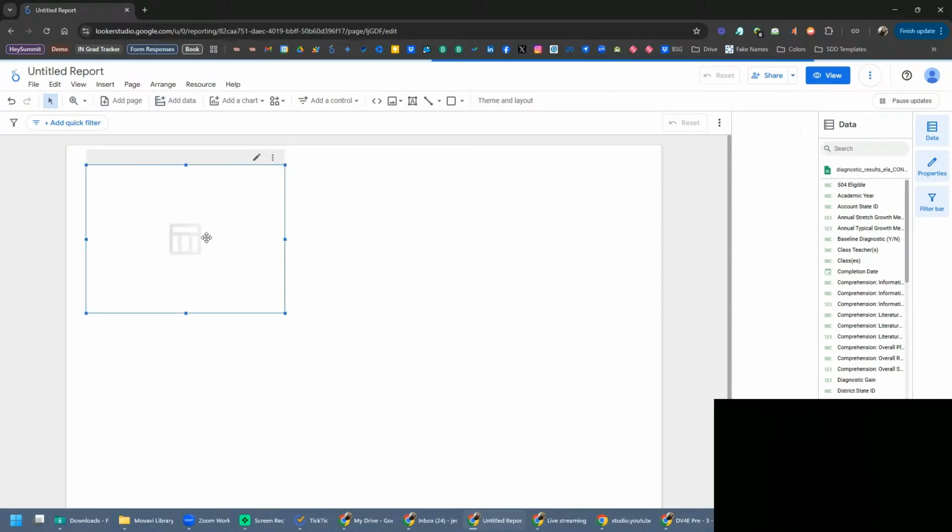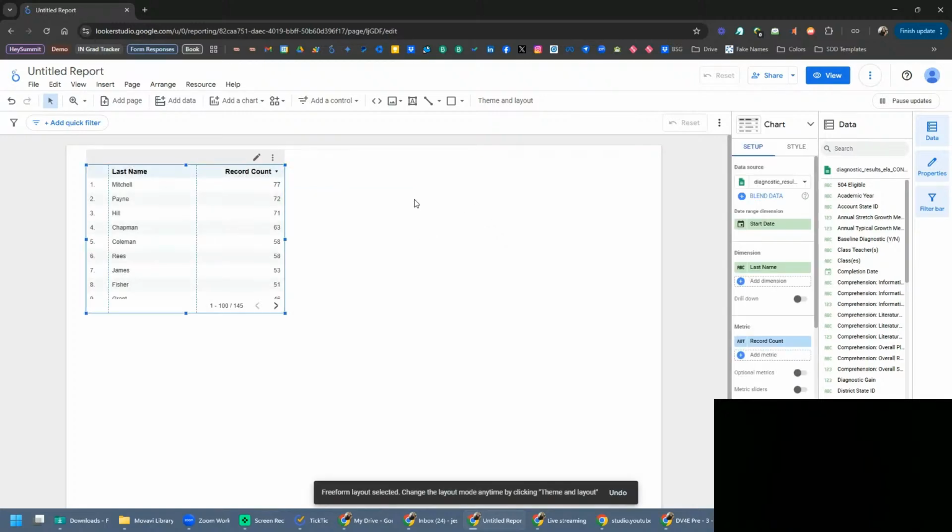All right. And so it looks like it probably is putting that table right back on there. The tables and graphs also look a little bit different, and that's because they are updating those as well, but everything works the same as what we talked about in the last video. Like I said, I'm going to delete this. I don't really care for this table. All it's doing is telling us how many last names we have, or how many rows we have assigned to the last name Mitchell, etc.